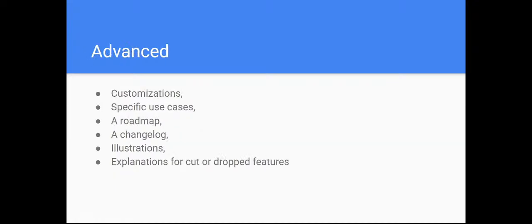So that's it. When it comes to more advanced things, yeah, customizations, because if you have an option to customize your software in any way, shape, or form, you have to provide that. Especially when you have a more robust software with quite a lot of options, a list of functions with a list of props will most of the time suffice. Maybe a table with all of the props available for the software and explanations on how to use them, anything like that.